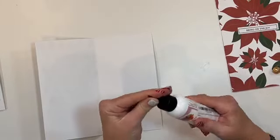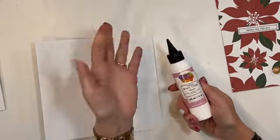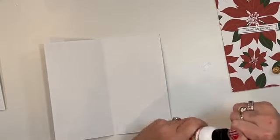Okay, here we go. Let's just use the art glitter. You guys, I love the art glitter. This is my favorite. It dries clear and it's perfect.